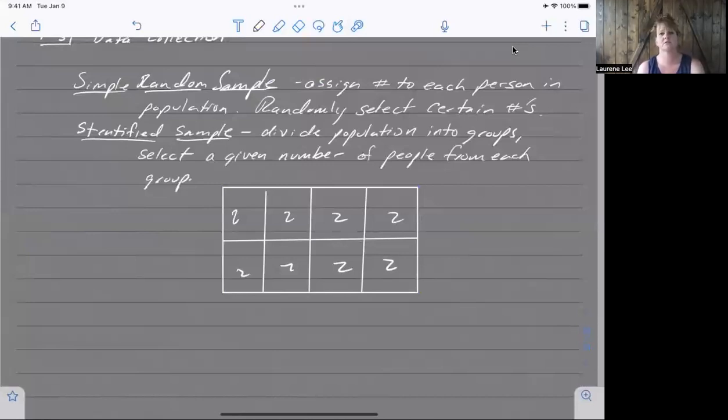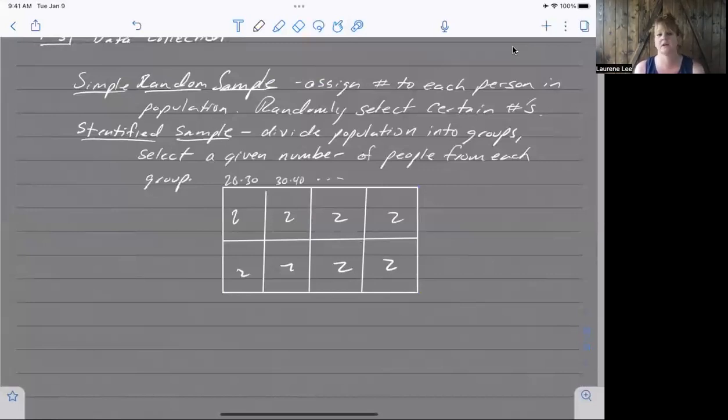And as a pharmaceutical company, you actually want to study the effect of this drug on different age groups. So if age is a factor, you might choose to divide your population by age. So you'll say this first group is going to be your 20 to 30-year-olds. Maybe this is your 30 to 40-year-olds, etc. Okay. And then you'll pick 2 people from each group.